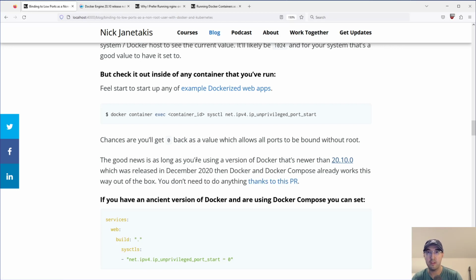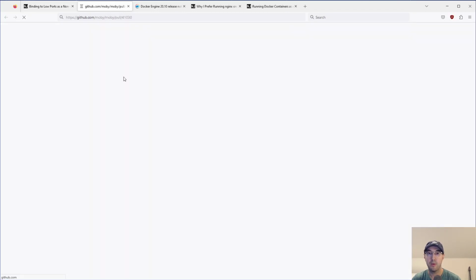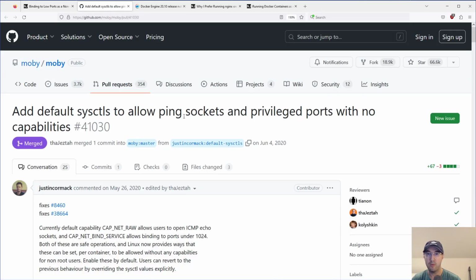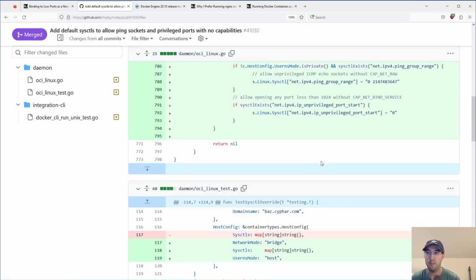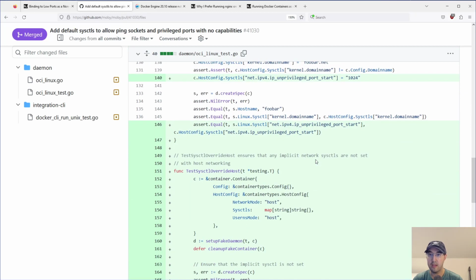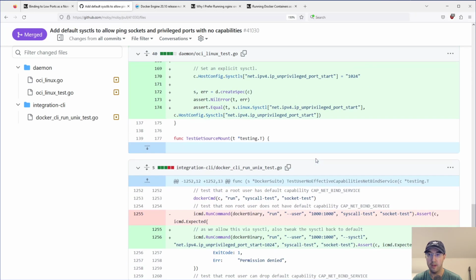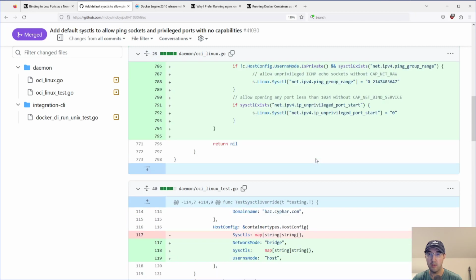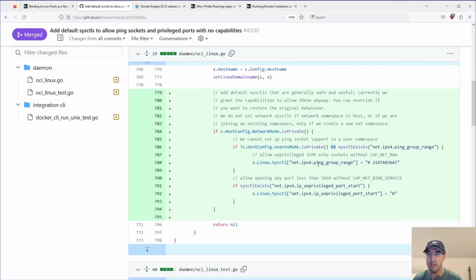But if you're running any reasonably modern version of Docker, Docker will automatically set this kernel parameter to 0 for you, so you never have to worry about it. That's thanks to this pull request here that was, I don't know, mid 2020 or something. It got merged in June. If you take a look at some of these implementation details, there is a reference to just setting that to 0 by default. I don't know exactly where it is in here, some Go code. I know there's a lot of test code here, trying to find it. Oh yeah, right here. So it just sets this to 0, just like we did, except now we don't need to actually do it.